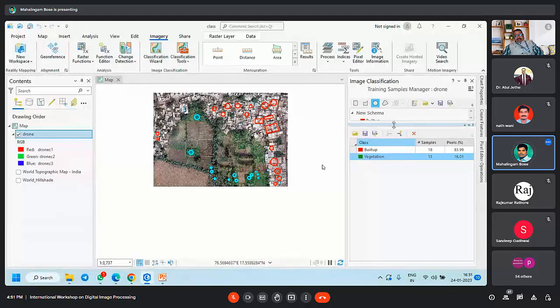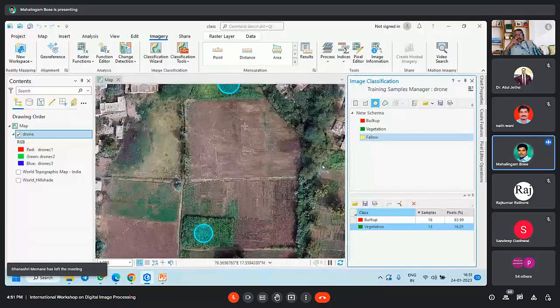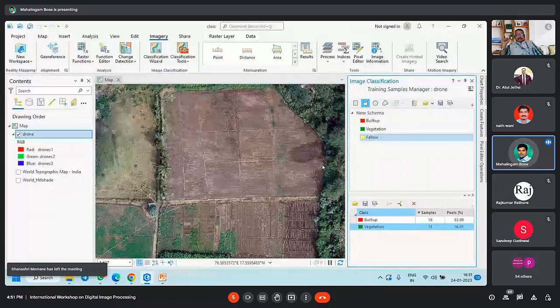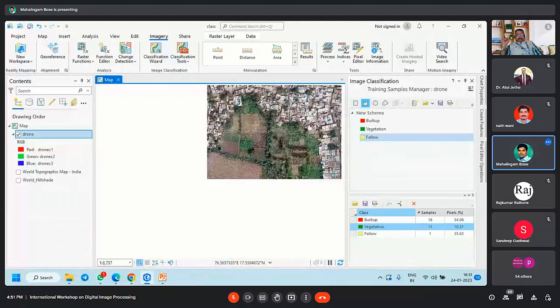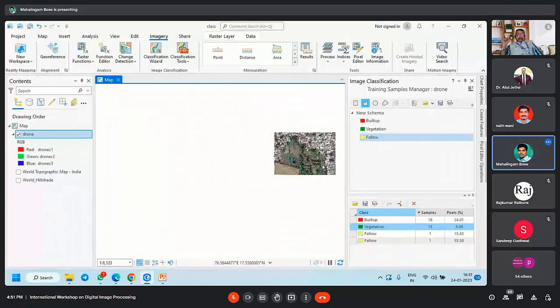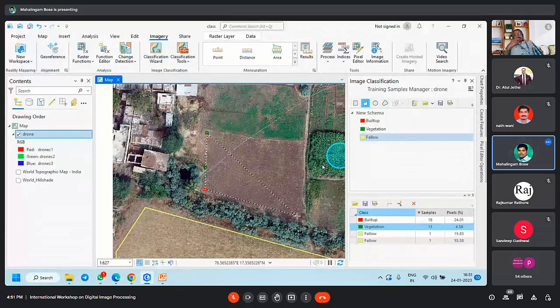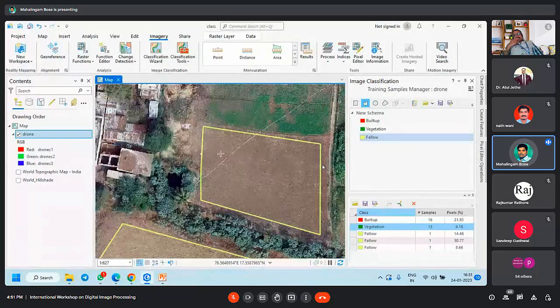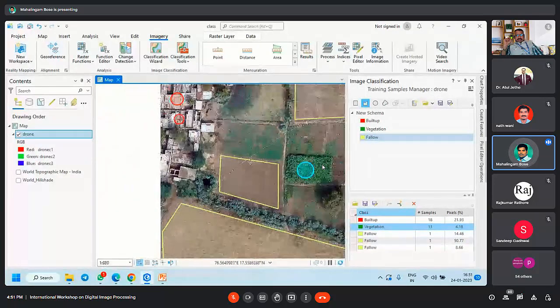sample here. Then I selected fallow, so I may select some areas which actually the pixel belongs to fallow in the real world. See, actually, these pixels, I think it's a kind of pipeline which is placed in the middle of this fallow land.